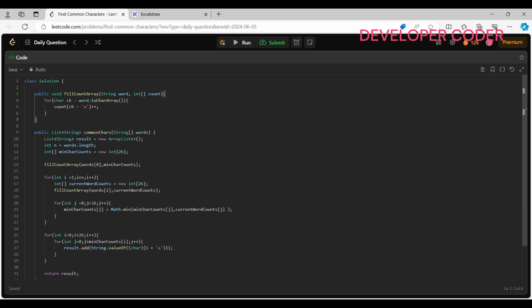So in general I can say that my time complexity is going to be of n into w, and the 26 is nothing but a constant, so I can just ignore it. So overall my time complexity is going to be of n into w.